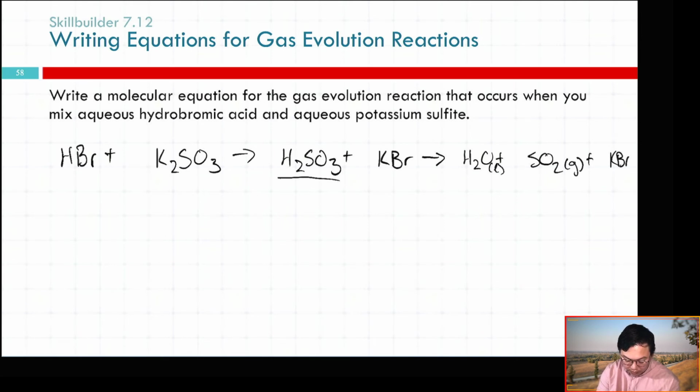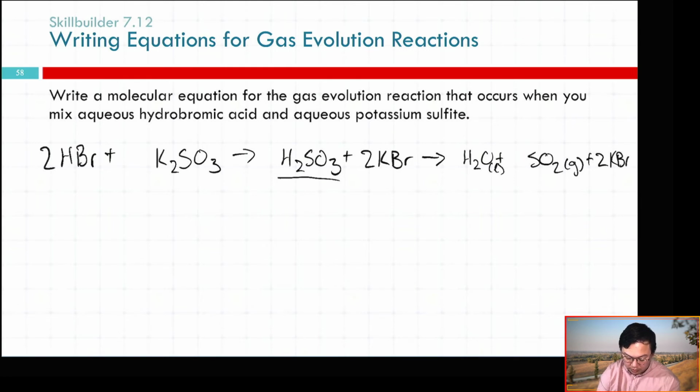Right, and so we can see we have two potassiums on the left. We have one bromine throughout. We're going to need two hydrogens. So we do two hydrogens. Now we have two bromines. So we can go to the middle and say we have two potassium bromides. And then following that to go to the very end, two. Right, so then the KBr is balanced.